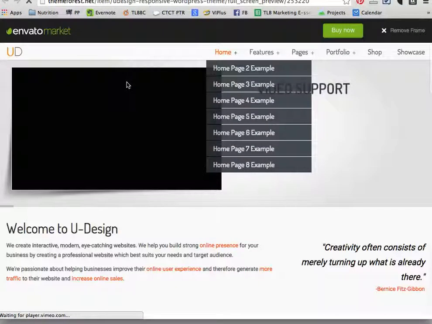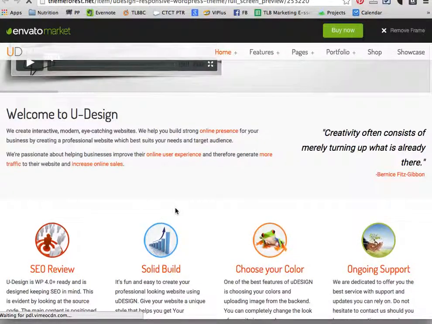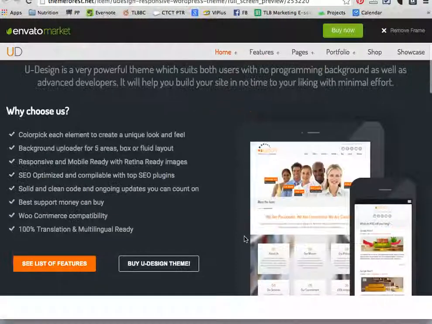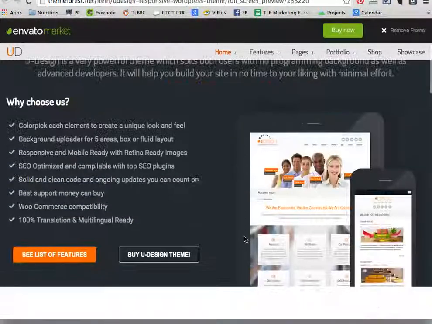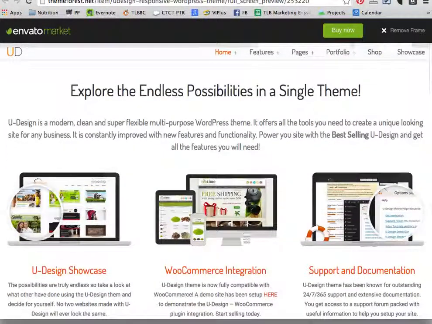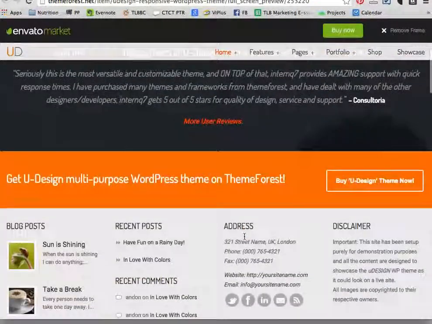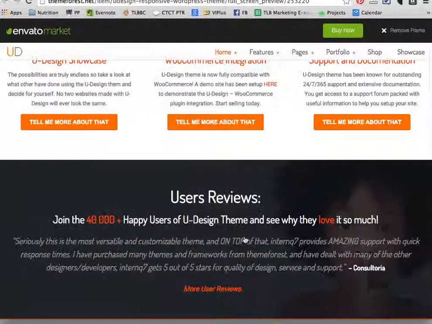So first I'm going to scroll down through the home page, and I'll see that I can do these nice icons here. Of course, I'm going to be able to change those icons out, and I can have these nice 4 columns with read more links. I can have a different color with some information here. And then I can add 3 columns with some buttons, and you can kind of get a feel for the capabilities.